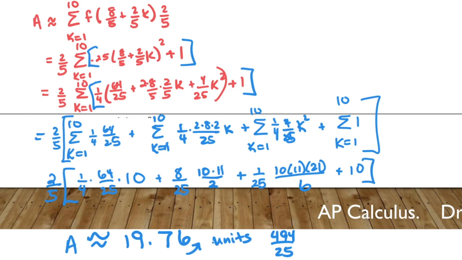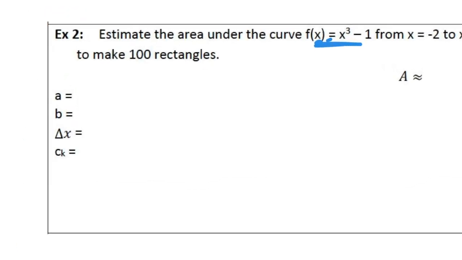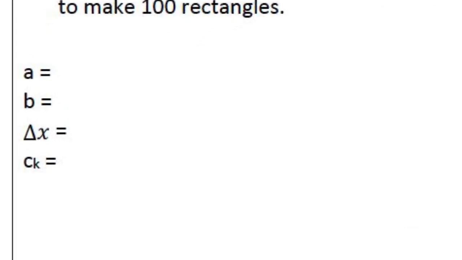Let's look at example 2. All right, now we're going to find the area under a cubic from x equals -2 to 4 with 100 rectangles. Insane, I know. We're starting at -2, we're ending at 4. There will be different areas, of course, depending on where you start. To find your delta x, I'm going to once again use the same size delta x unless you really want to add up 100 rectangle areas, and you go right ahead. That does not sound like fun to me.